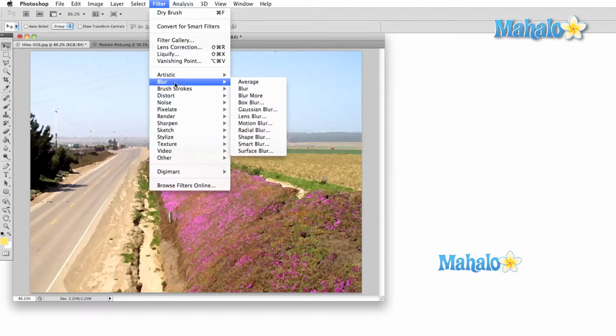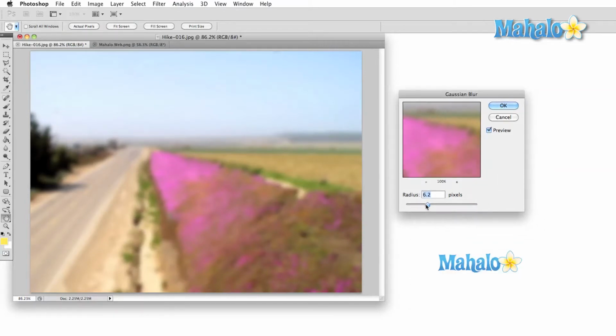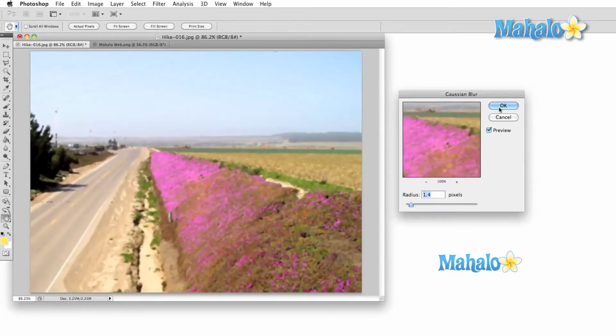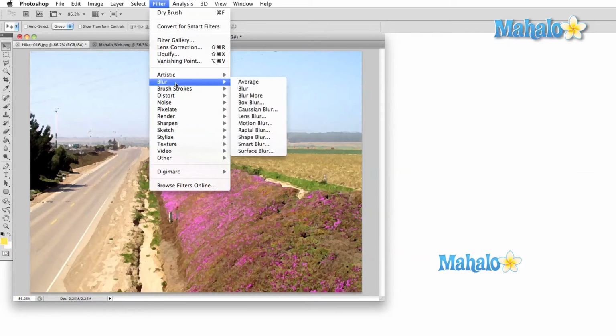Next, we're going to look at the blur and sharpen options. These filters are used to control the overall sharpness of your image. If you want a softer image, use blur, and if you want a more crisp, clear image, use sharpen. Within these categories, there are several effects as well. You can simulate motion, lens filters, or even a lens blur.